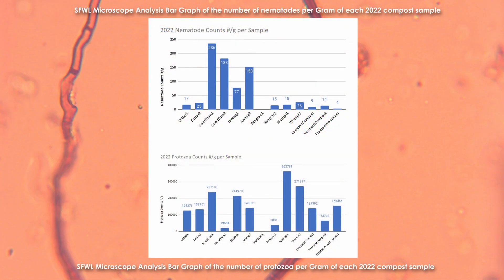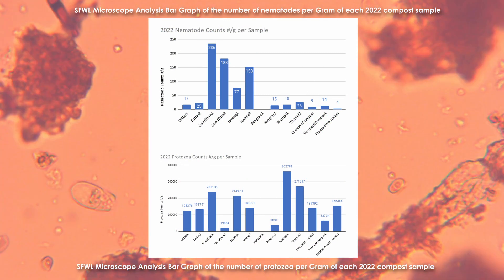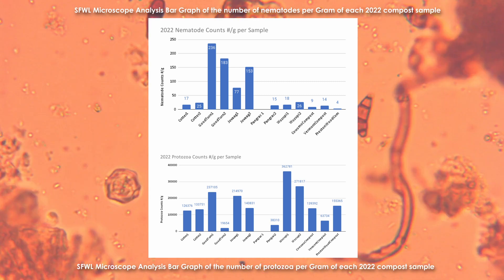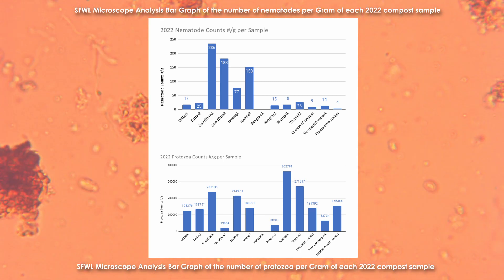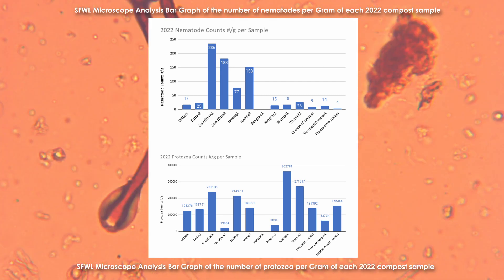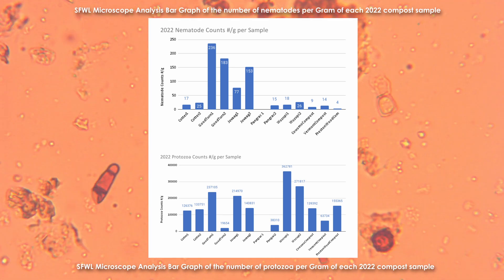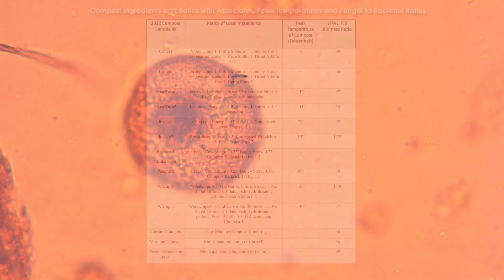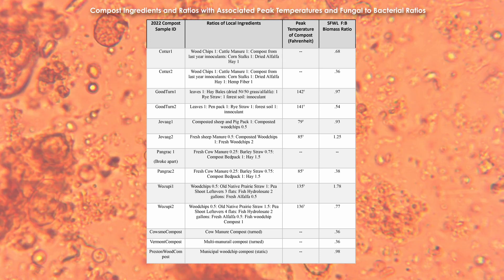When it came to higher trophic level soil microbes, we used the Soil Food Web Lab of New York Direct Microscopy results to evaluate for nematode and protozoa populations. We can visually see that the nematode counts were overall higher in the bioreactor results than the industrial produced composts. The industrial compost averaged 9 nematodes per gram of compost sample and the bioreactors averaged 83 per gram of compost sample. Similarly, the protozoa averages were higher in the bioreactor results than the industrial produced composts. Another measure we evaluated across the compost samples is the fungal to bacteria ratio, or F to B.